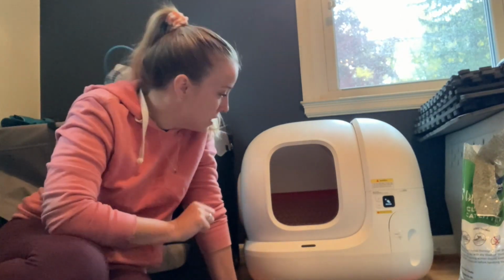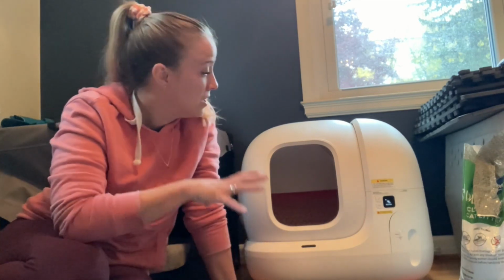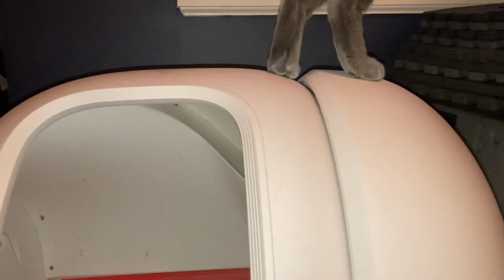But there are also some cons that I want to let you know about. As I'm talking about the cons, I do want to say that I am really happy with this litter box, and I'm really glad that we were chosen to test it out and review, because it has been a huge game changer for us when I go out of town or when my husband is in charge of taking care of the kitty cats when I'm working. It has made taking care of them so much easier and much less of a hassle. Not having to clean a litter box every single day, multiple times a day. It also has helped with my one cat who will have accidents in the house when the litter box is not clean.